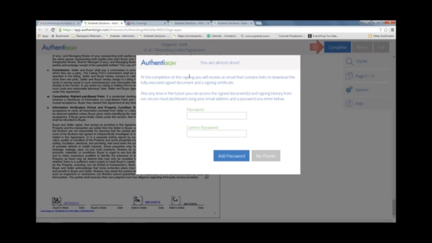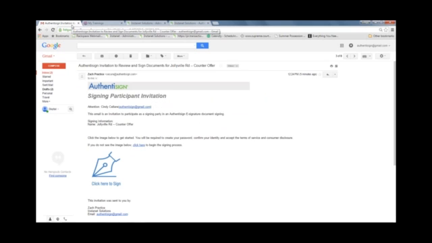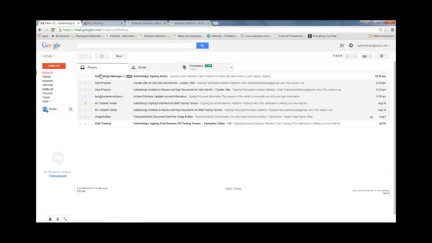She feels good about it. She can create a profile if she wants to have online access to all the signings she participates in and generate an Authentisign profile account. She can do that by generating and confirming a password here. She doesn't have to. She can say no thanks and just move forward without generating that profile account. We have a final signed document. All participants have completed the signing process. We're getting notifications coming back to us that our participants are going through the process.